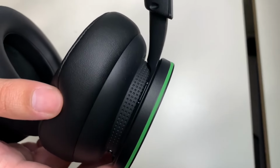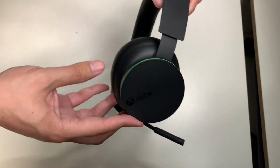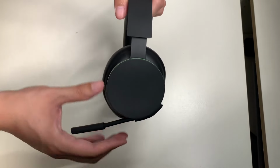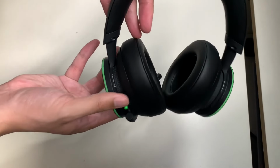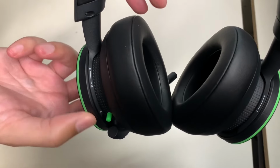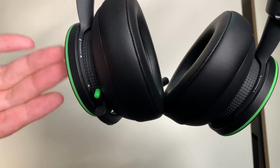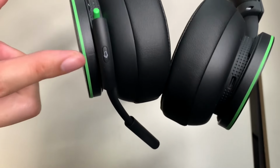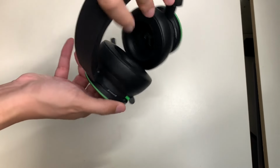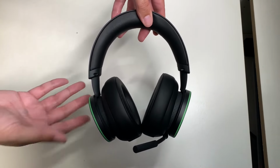Let's take a closer look at the headsets. This is your USB-C charging port, and this is where you would change the volume. On this side of the Xbox wireless headset, this is where you would adjust the volume of your mic. Here's your sync and power button. And here, this button would mute the audio mic while you are playing. So that's about it for this unboxing of these Xbox wireless headsets.